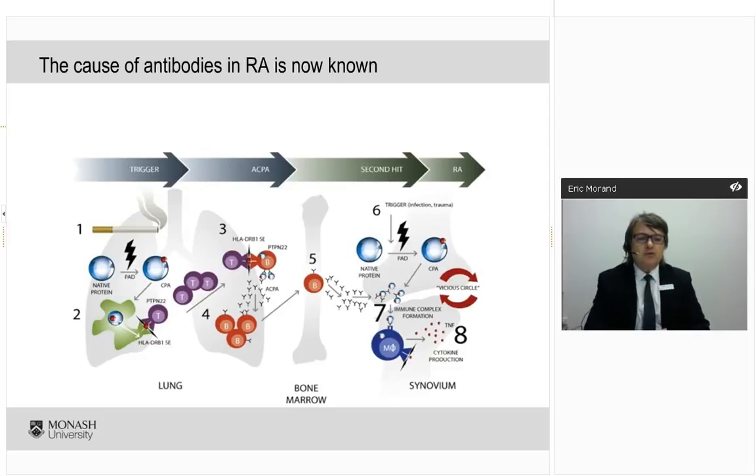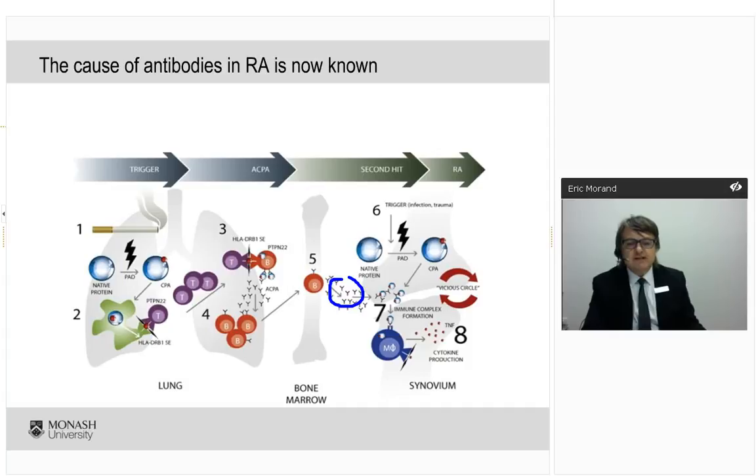Now, we now know a lot more about rheumatoid arthritis than we used to. This looks like a very complicated drawing, but I don't want you to focus on how complicated it is, but just on a simple explanation that I'm about to give you. These antibodies shown as these little Ys here, in the blood of patients with rheumatoid arthritis, we now detect in blood tests with a test called the ACPA or CCP blood test. And these antibodies really now make a diagnosis of rheumatoid arthritis in about 75% of cases.